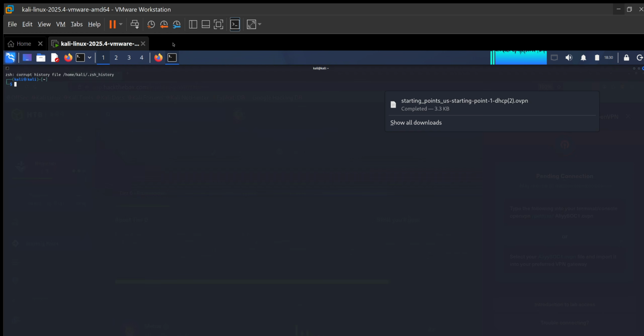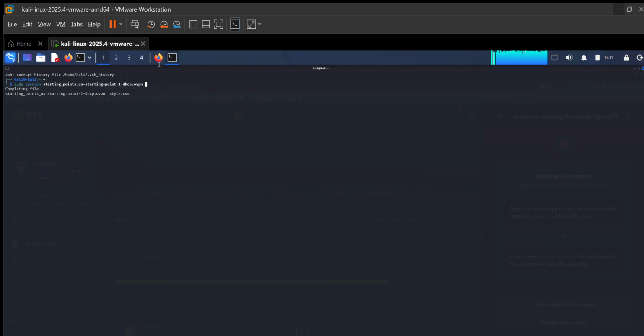So you can just say sudo openvpn, then so this is the file.